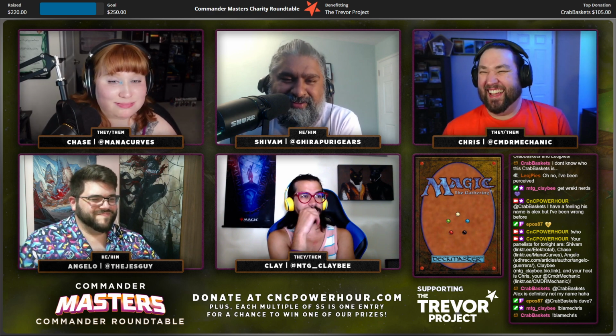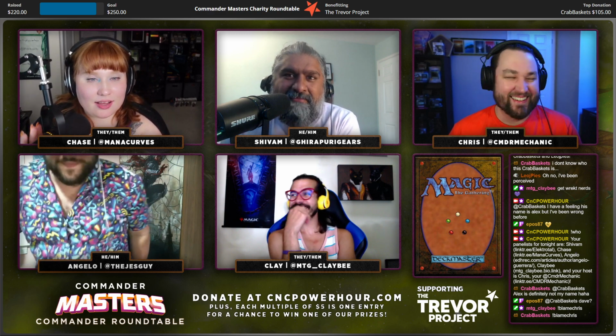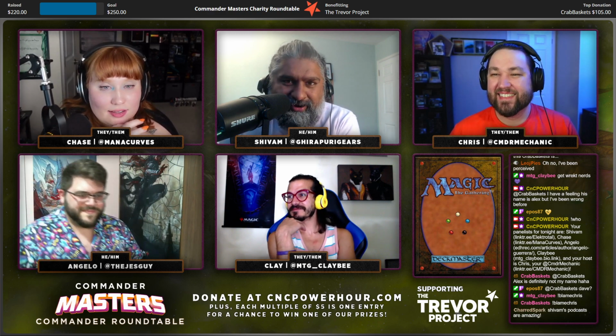And I'm on the CAG and I'm on the, I don't know. Everybody knows who I am. I don't need to introduce myself. I'm literally the Indian guy in Magic. There's maybe a handful of us, and everybody knows who we are.